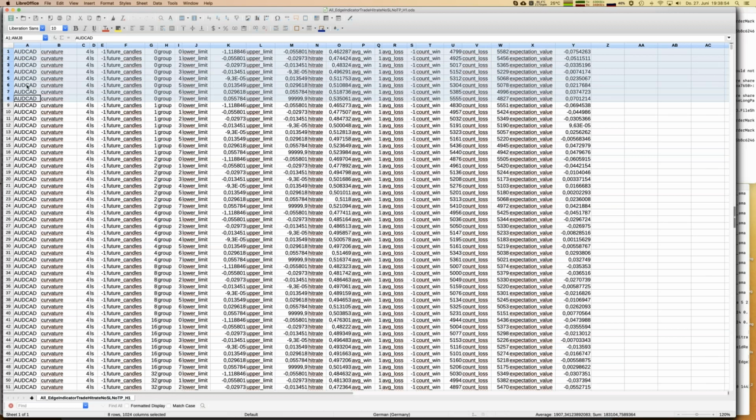Okay, what can we see? Symbol. Finally, the complete Excel sheet has all the symbols. 28 Forex pairs plus gold plus DAX plus S&P 500. Everything has been analyzed. But now let's look for the third 8 lines. It's Australian dollar, Canadian dollar. The indicator used is curvature. Okay, that was the one I added additionally. Curvature means second derivative. So I calculated the slope and then the slope of the slope, which finally means if the slope of an EMA is even increasing from one candle to the other, ooh, that looks like an explosion. That's good. We have all the other indicators as well.